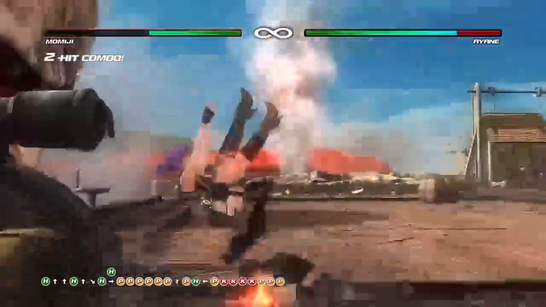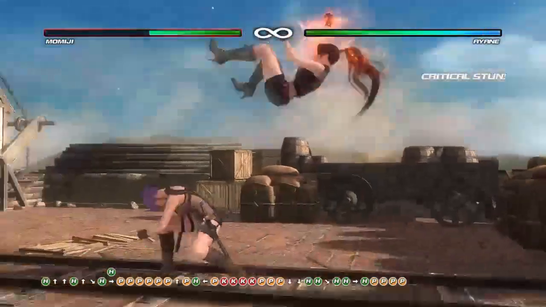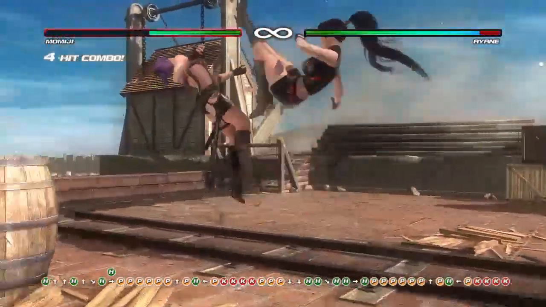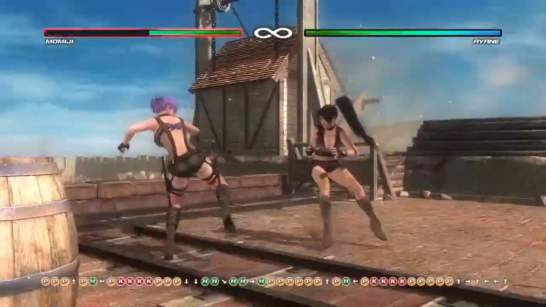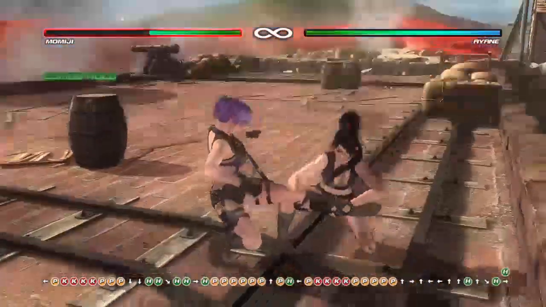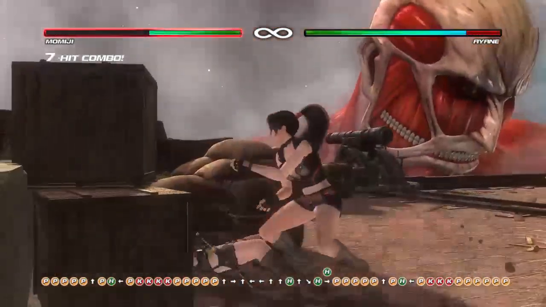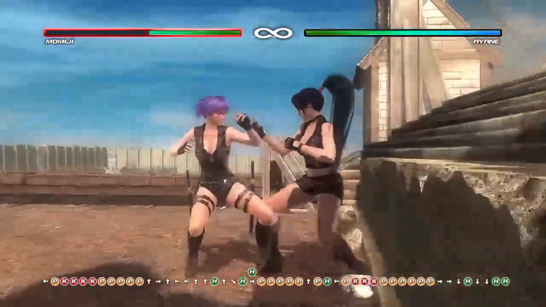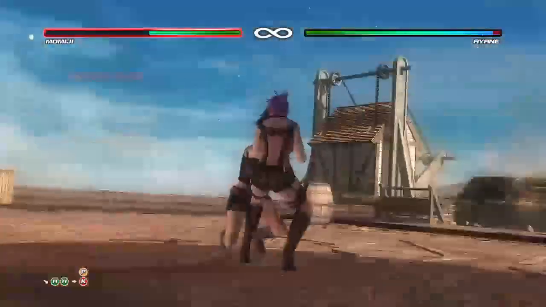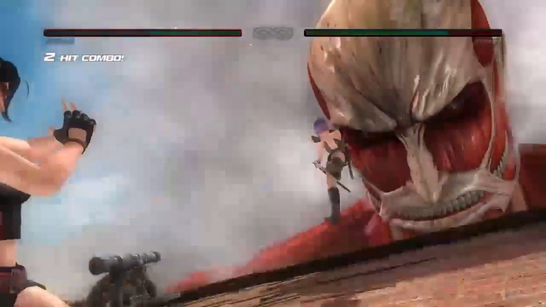In itself, this hold is not necessarily that remarkable. You can just follow up with, I'll just show you, P, 8P, then 6P, KKP. So not that hard to remember. The unique thing about this hold is that it guarantees a power blow, just like her low throw.